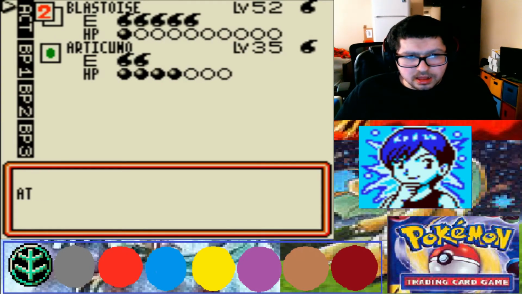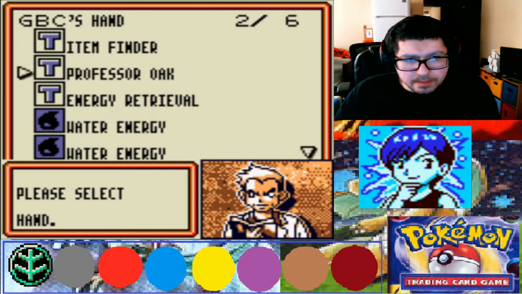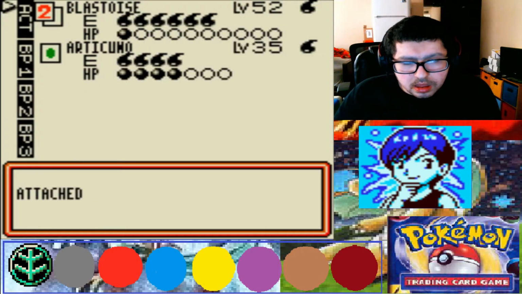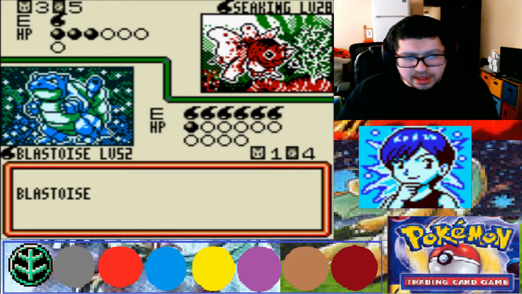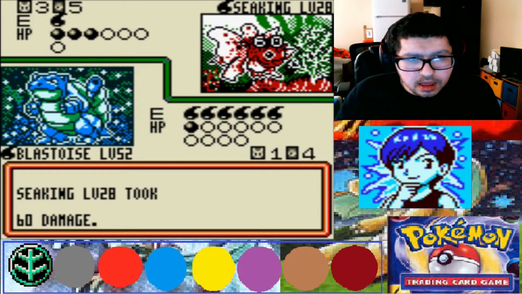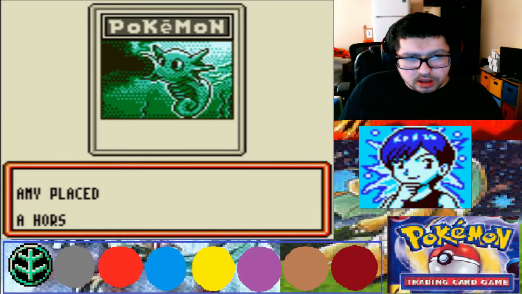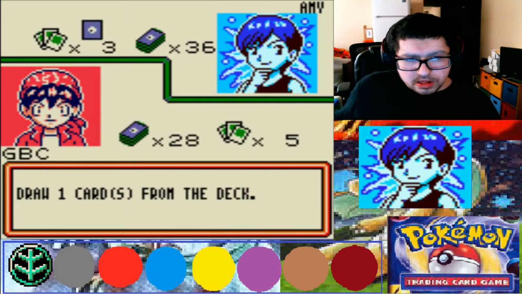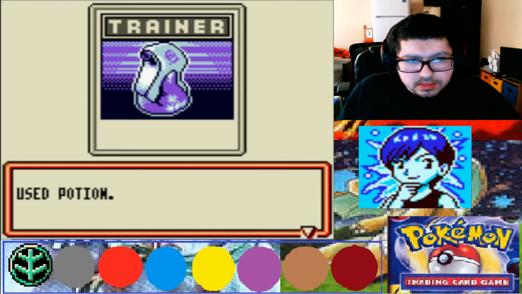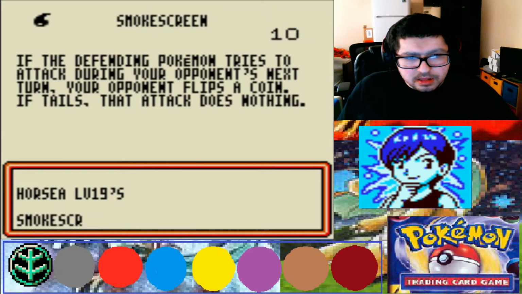Alright. Let's start building up. And that's it, I'm gonna Hydro Pump kill. Energy Retrieval. Horsea's up front. Just one attack and Horsea will be dead. The potions, Smokescreen.